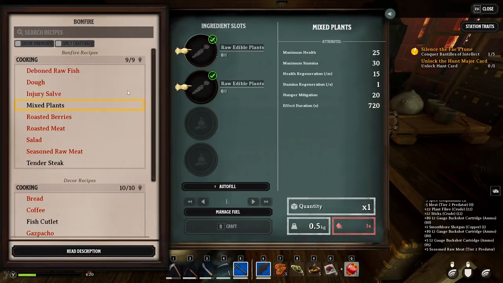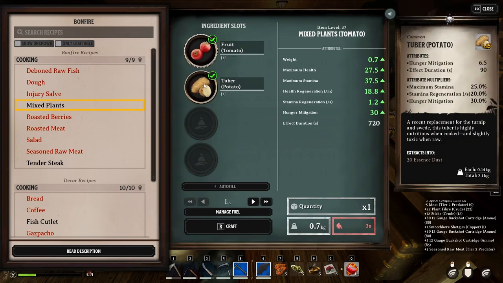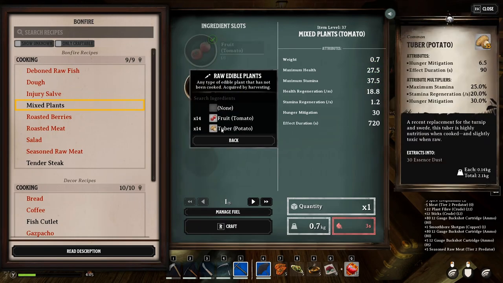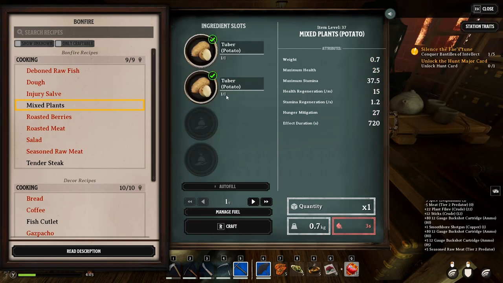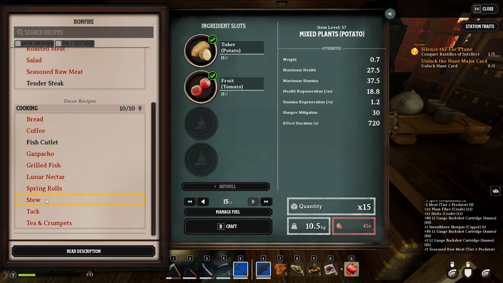Okay, up next are mixed plants, which I'm not going to do before we're doing tomato and spinach. Okay, let's not do any of that. Let's just do tomatoes, or sorry, potatoes. What's going on here? There we go. 15 of them? We need 10 for the stew and 5 for the salad, yes, 15.